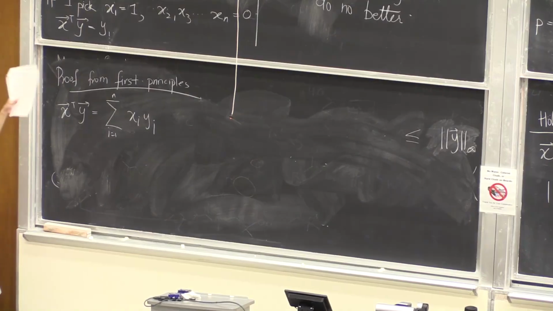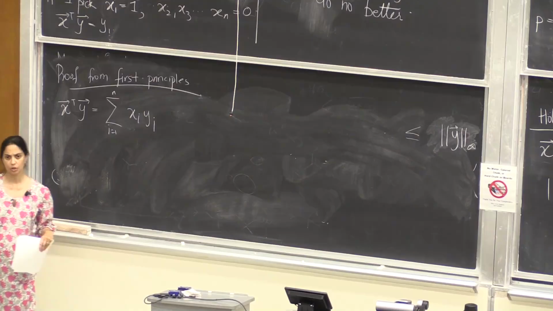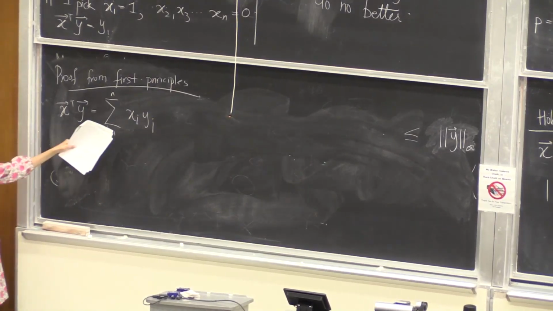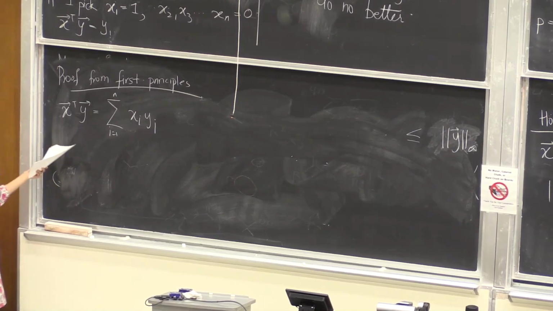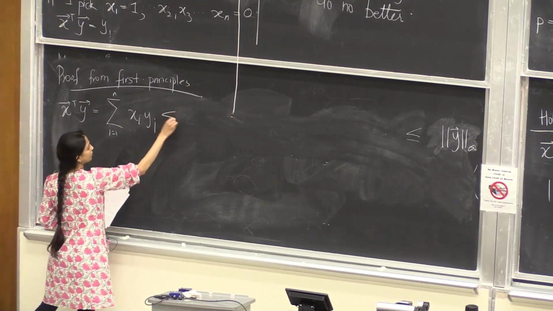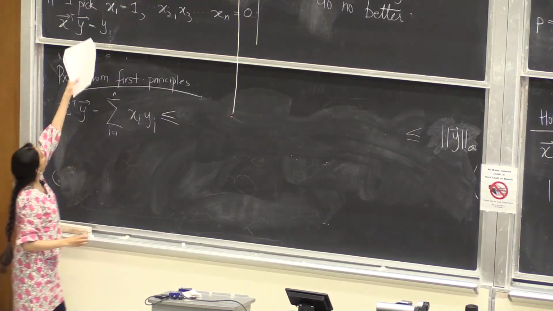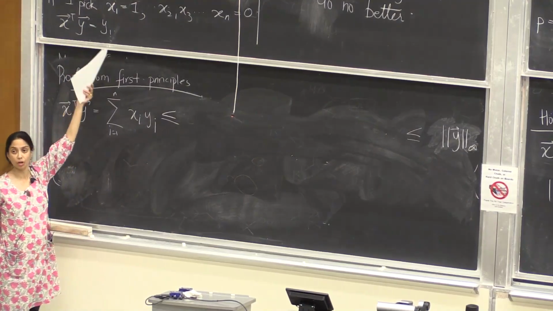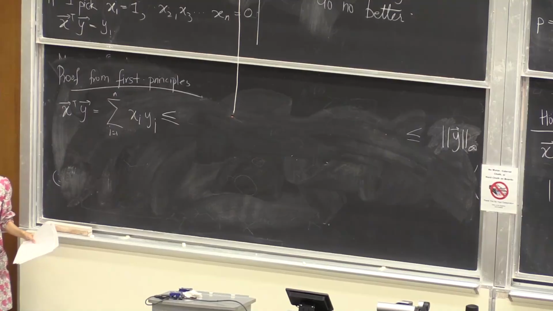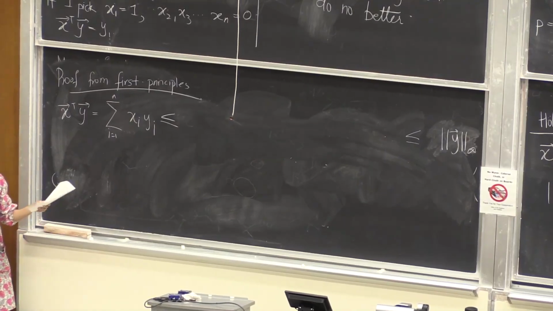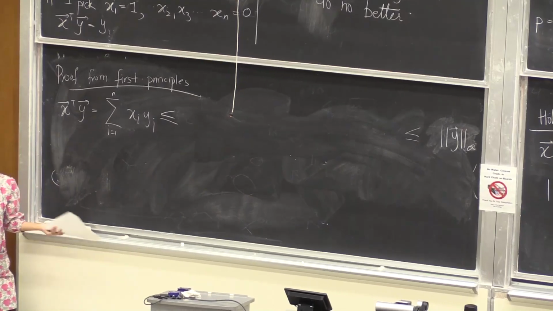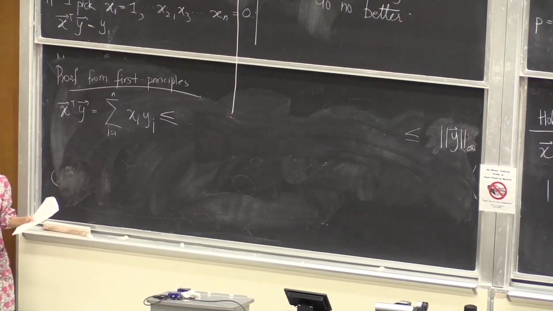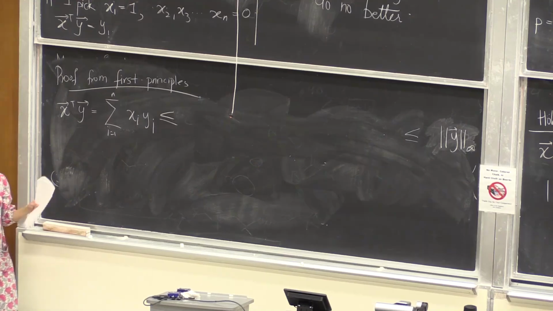And what do I know? I know something about the sum of the absolute values, okay? So I want to use what I know. Is there any way I can upper bound this that makes this look more like the constraint that we have, more like the information that we have? Cauchy-Schwarz is definitely a thing, but there we're invoking two norms. Here we're in the one norm world.